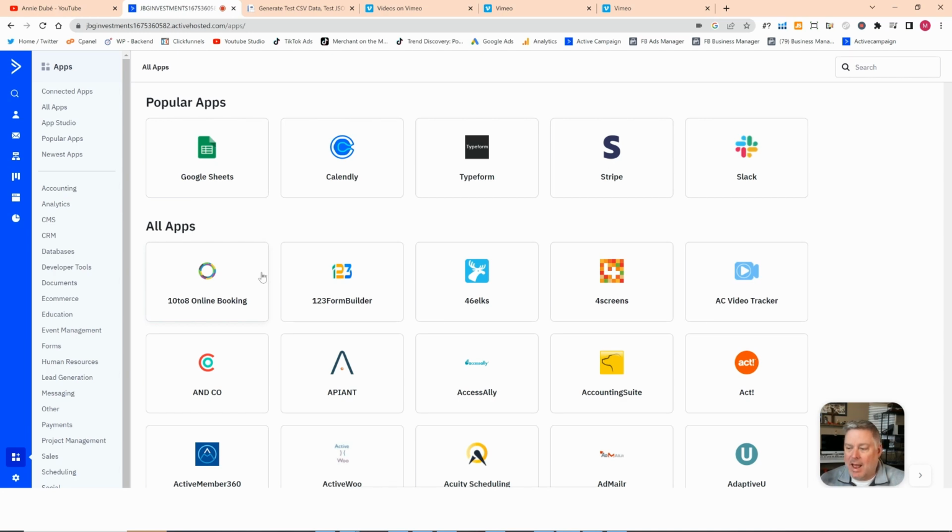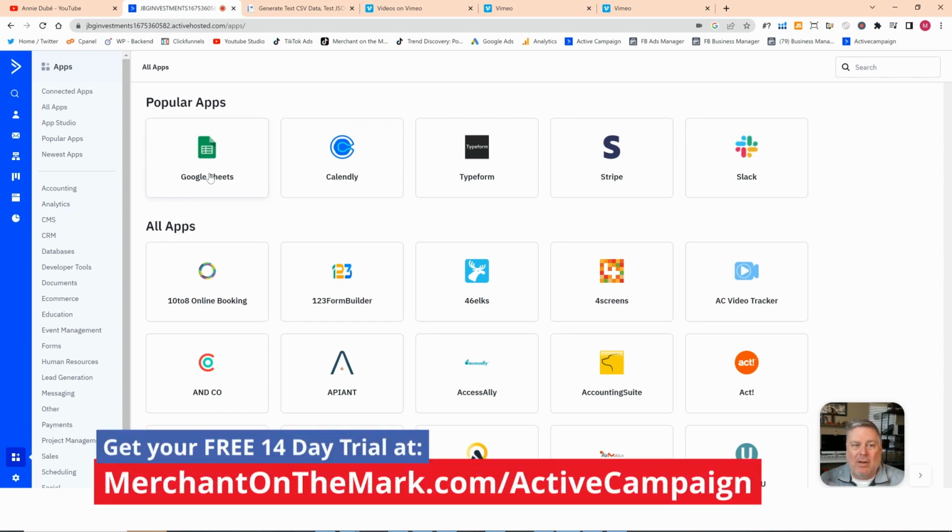So I don't have to go out and hire a developer to build a custom integration for every single thing that I need done between ActiveCampaign and other apps. The integrations are already built in because ActiveCampaign is one of the largest platforms, and they have the longest history, and they have a very open API, or application programming interface, so they make it easy for other companies to see how to get information in and out of ActiveCampaign.